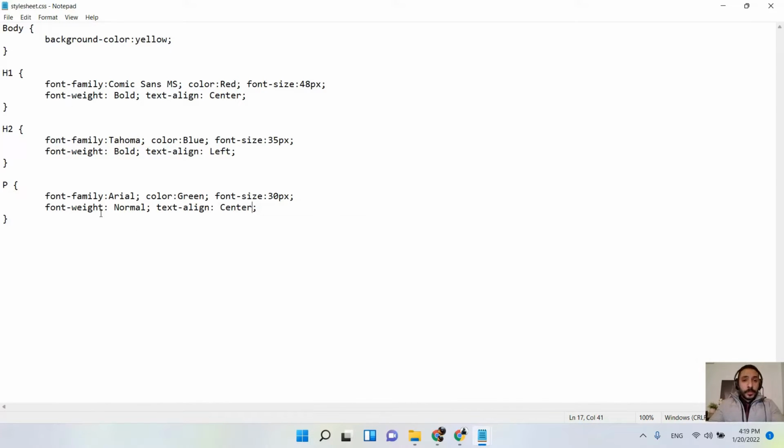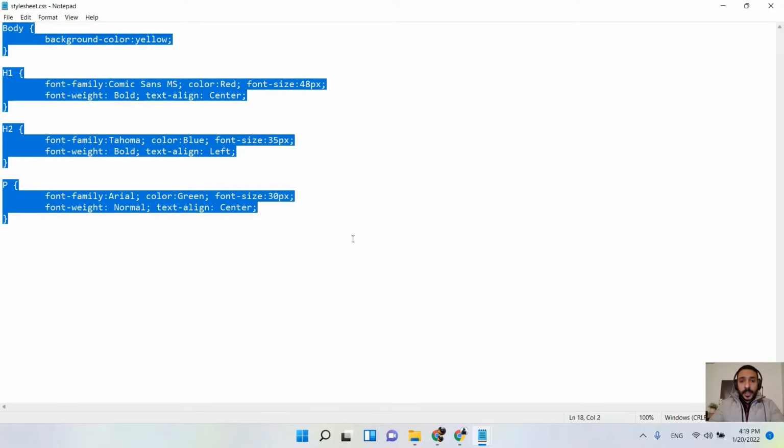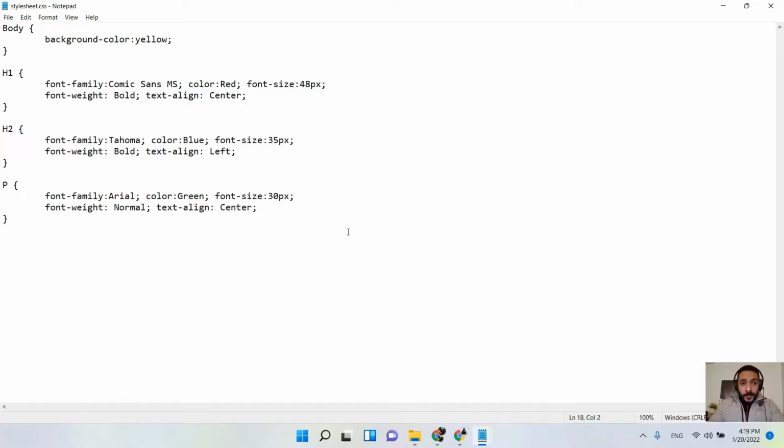So those are all the specifications I need you to apply inside your CSS file. Now, our CSS file is ready. Is it linked to the HTML? No, we haven't done anything yet related to the HTML file, so let's go.